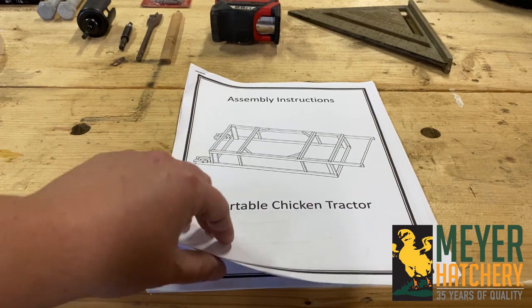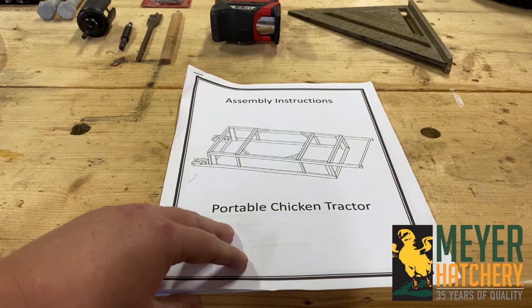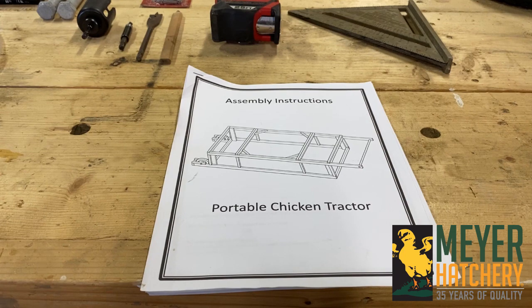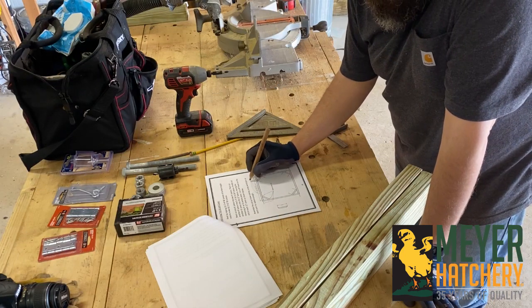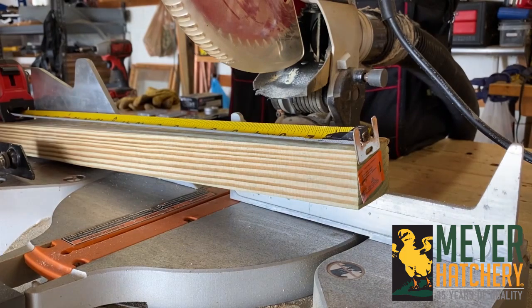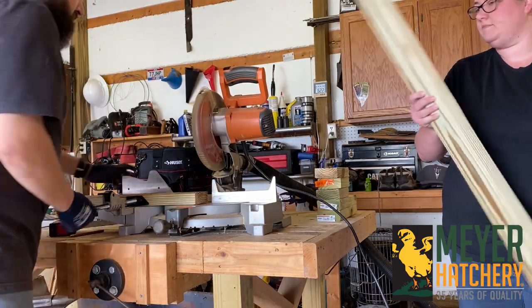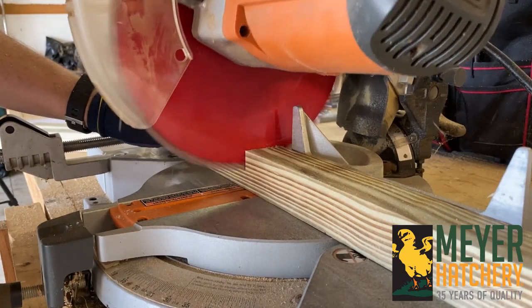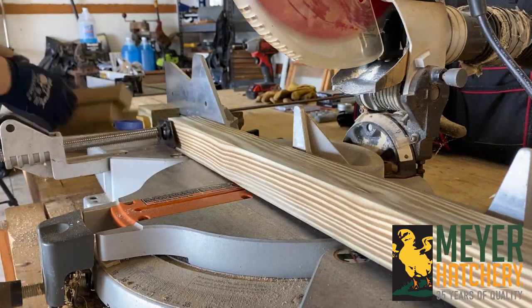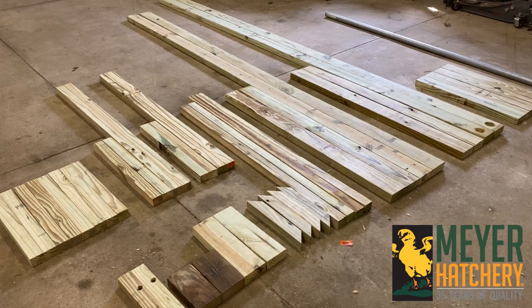What's really great about these plans is that you are given a full list of materials that you need in order to build. So we're going to get started by pre-cutting all of the pieces to our tractor so that we can assemble it pretty quickly. So now that we've measured and pre-cut all of our lumber, it's time to assemble the tractor.